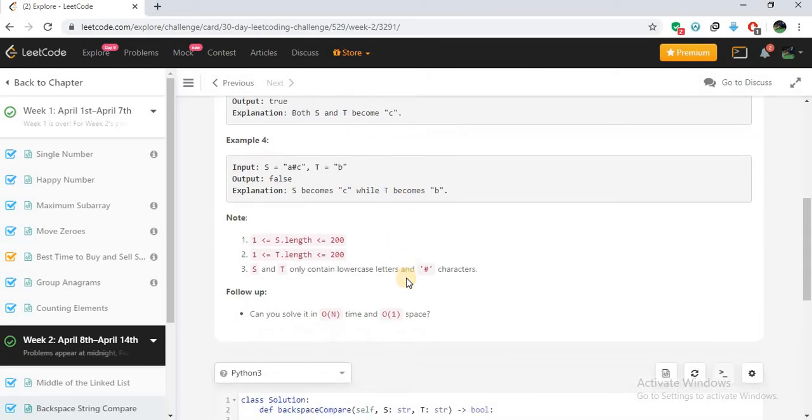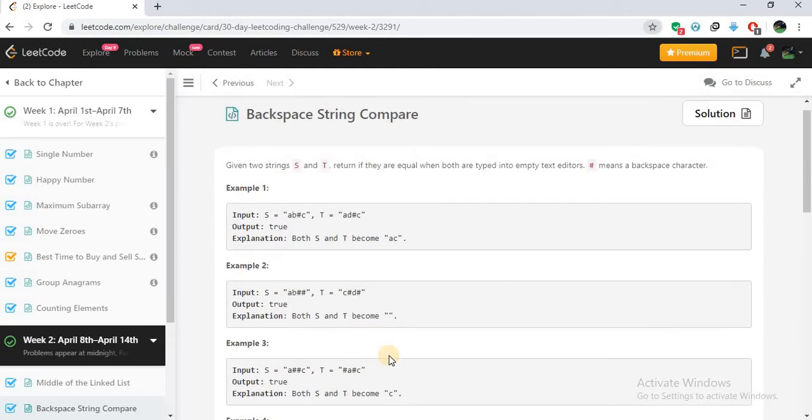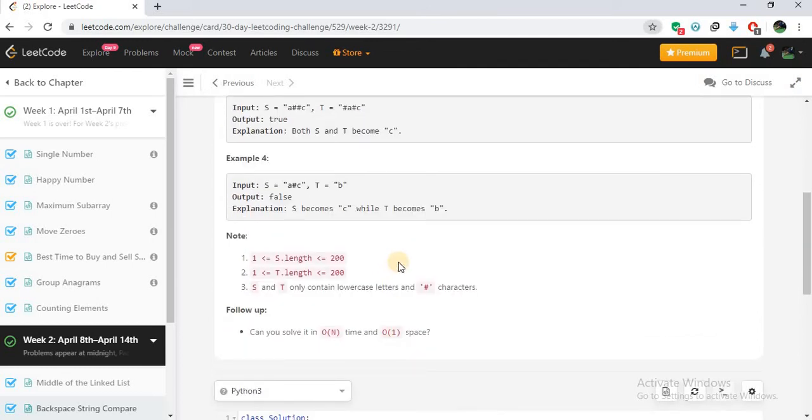I think the solution is very clear, and in this we are not utilizing any extra space other than the count variable. Also, we are parsing both the strings only one time. So the time complexity is order of n plus m, and this is very crucial because the time complexity will not always be in terms of n alone. We have multiple inputs, so we have to consider that as well. And for space, we are just using the counter variable, and that doesn't come under the order of n or m. So it is an order of n plus m solution and order of 1 space.